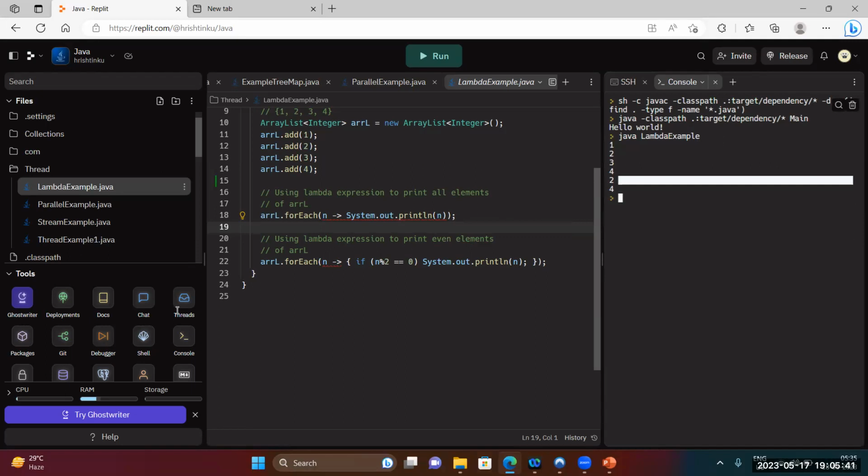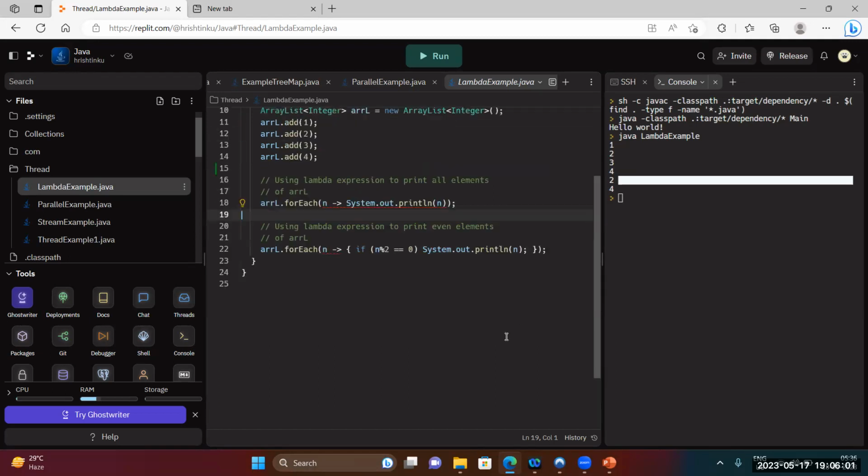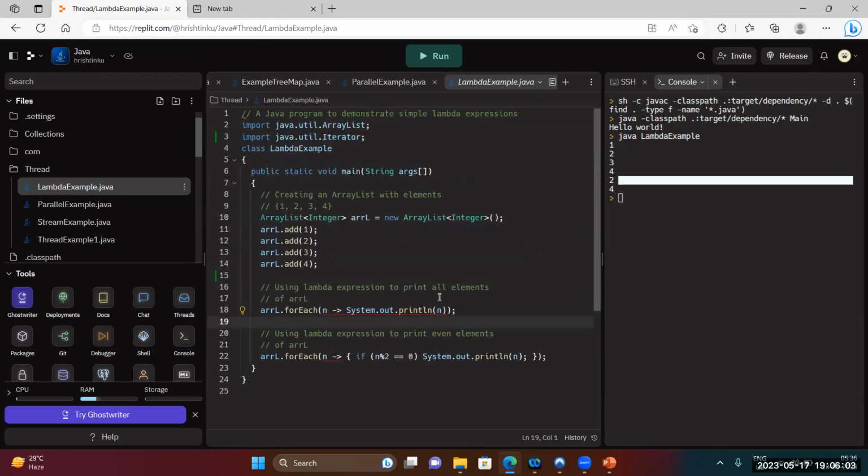And this is an example for a lambda expression, a very basic example. You guys can try something in all the ways, wherever it is utilized, you can just try with these lambda expressions, okay. And if you have any questions related to this, let me know.